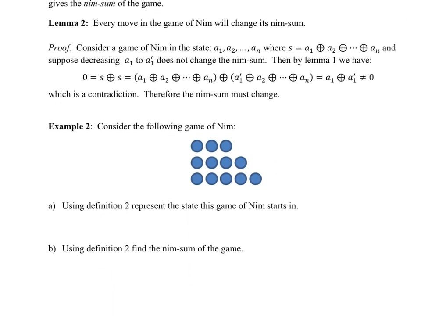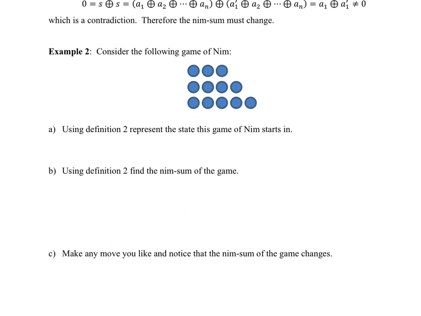So let's put that into practice. Let's collect these definitions and try this lemma out. In the next example, we're considering a game of Nim, and it first asks us to use the definition above to represent the state, or position if you like, of this game of Nim, in terms of the starting position. So this is just a list of numbers. We have a row of 5, a row of 4, and a row of 3. And we're going to again keep with the standard of larger numbers on the left-hand side, just so we don't have any confusion about repeating symmetric positions.